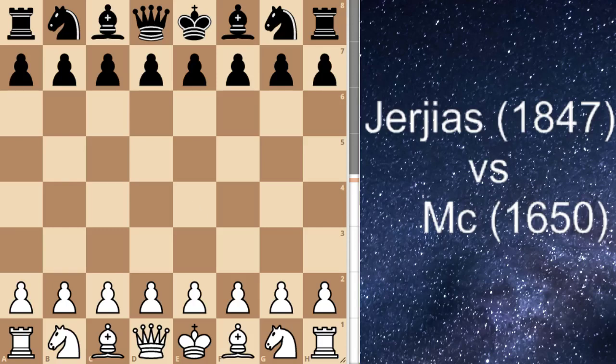And today I'm going to analyze my game in round 5 against Mr. MC. He's rated 1650, and my last game I lost against a 2300, so I was a little sad about that. But he's a 2300, so I expected to lose, and so I had 2.5 out of 4.